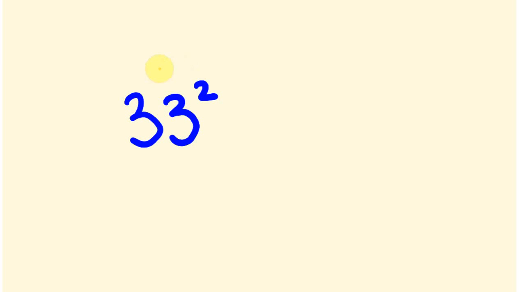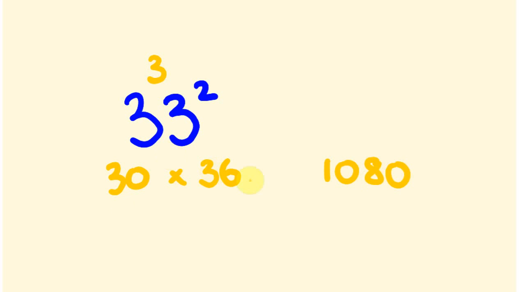So the first step we're going to do is the distance between this and the nearest tens number. The nearest tens number is 30, so the difference is 3. We take it away, we add it to. So we take this away from 33, we get 30. We add this to 33, and we get 36. Next step. Here we multiply these. So 30 times 36. This is pretty much the same as 900 plus 180, so 1080. 30 times 30, 900. 6 times 30 is 18, so we're going to add that on, which is 180.